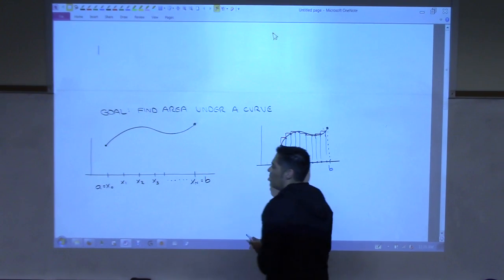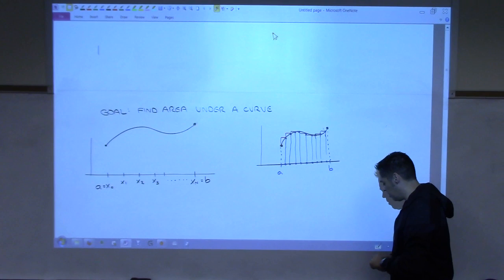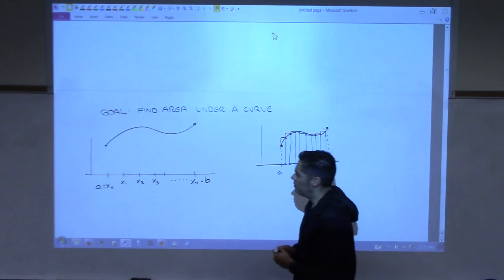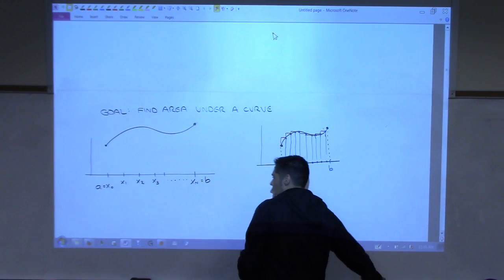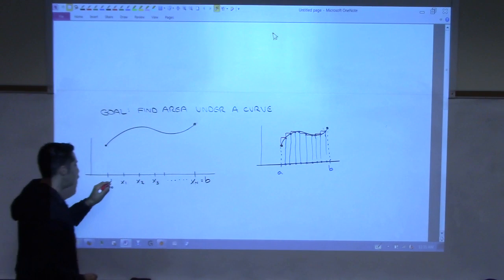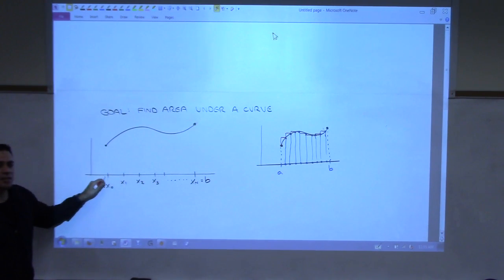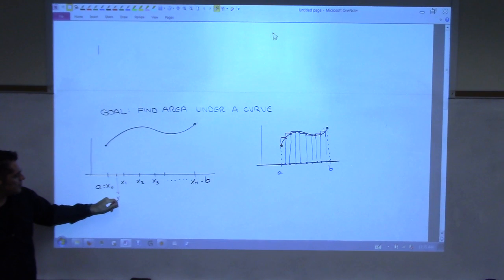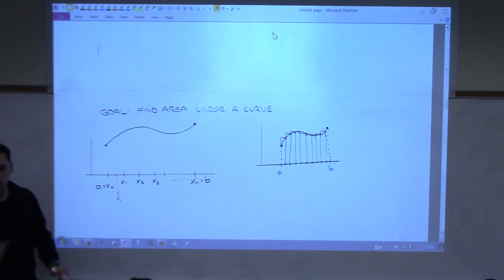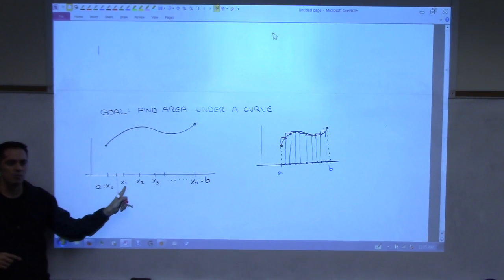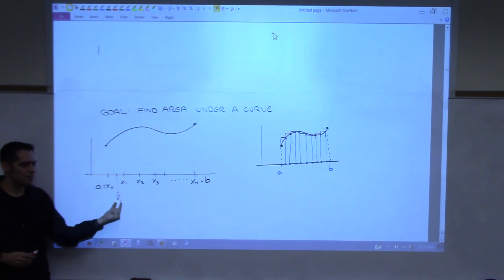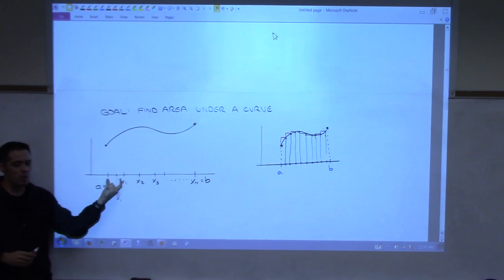All right. And I want us to talk about the area of a rectangle. So I'm going to pick a point in between these two right now. This is very important, all right? I'm going to pick a point in between these two, and I'm going to call that point x1 with the tilde over it, just so you know it's not the same as this x1. So x1 with the tilde is between these two.